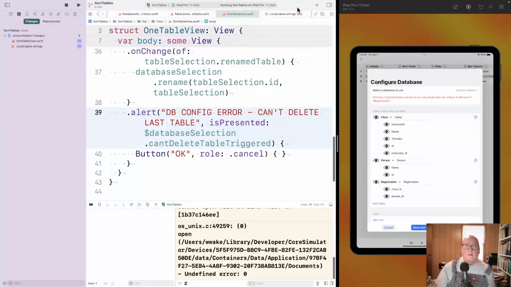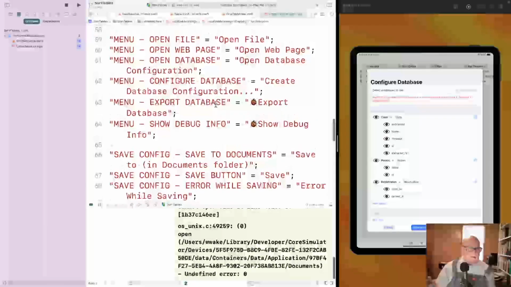Okay. And then okay is more generic. I'm okay saying okay.